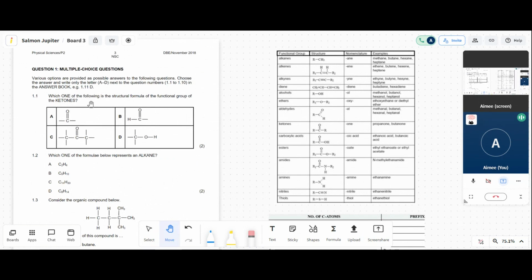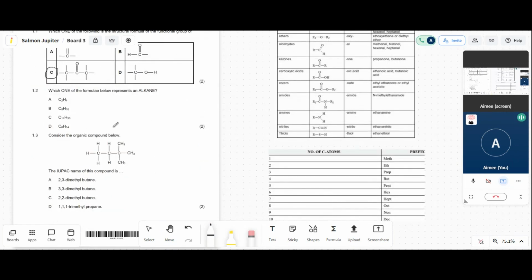Option B follows the structure seen over here, which is an aldehyde, not a ketone, so you can eliminate this one. And D is very much in alignment with an alcohol, if you have a look at the structure over here. So that means our final option has to be C. You can see from this diagram that it's bonded to a carbon on either side, as it is in your functional group structure. So the answer for this one is C. That's the functional group of a ketone.